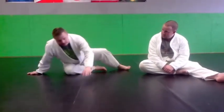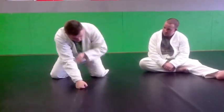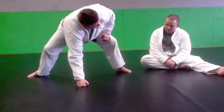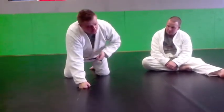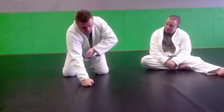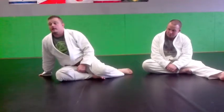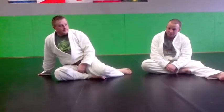Now, easy way to stand up in the guard. Don't just jump to your feet. I go, weight here, one, two. Now, none of my weight left that hand. You see what I mean? If you guys are just going to jump up off your hand, up to your feet, when you jump up, at some point it's going to take pressure off. So I'm here, high, once, twice, and then I shift weight forward. Okay? Squeeze the bread. Squeeze the bread. Okay?